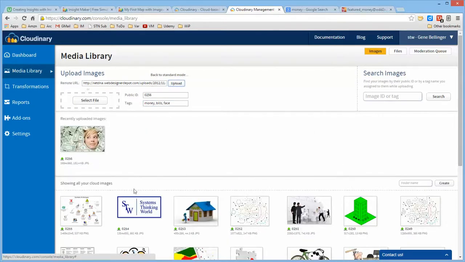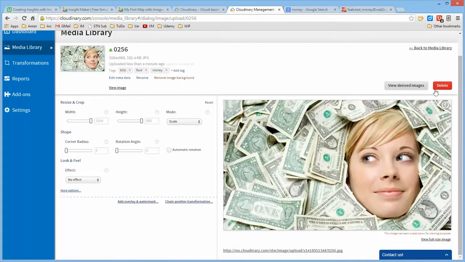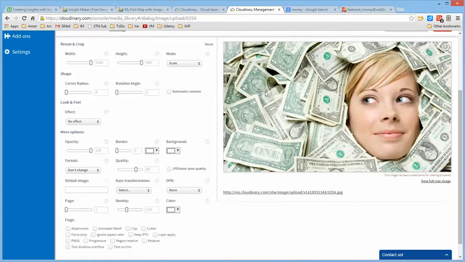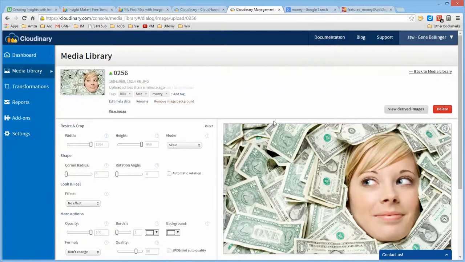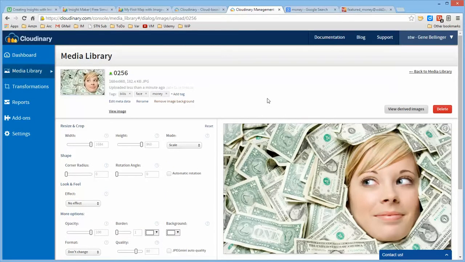It then loads that image. If I click on that image, it shows me the full size of that image where I can delete it. There are also a whole set of options available for things that you can do to manipulate the image when you pull it out of the library, none of which I have ever used for anything, but they're there in case you want to scale or rotate or change the borders or change the shape of the image. It's a remarkable utility in terms of capability. It's just that what I need to use on an ongoing basis is very little of it.